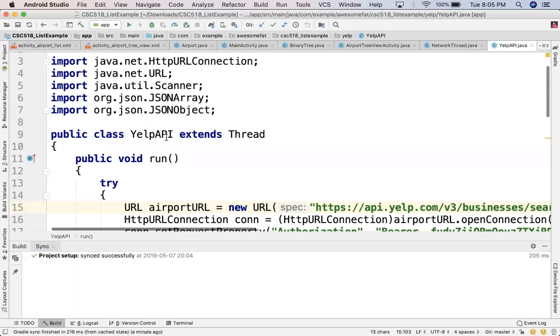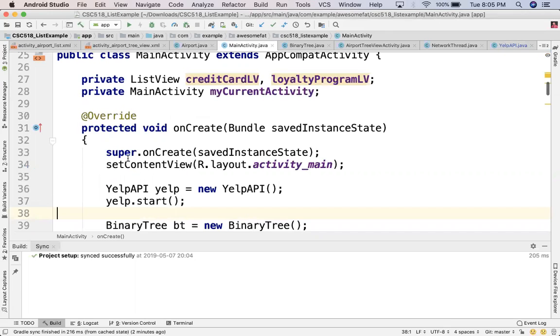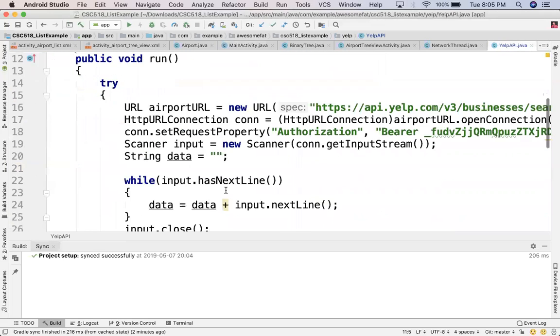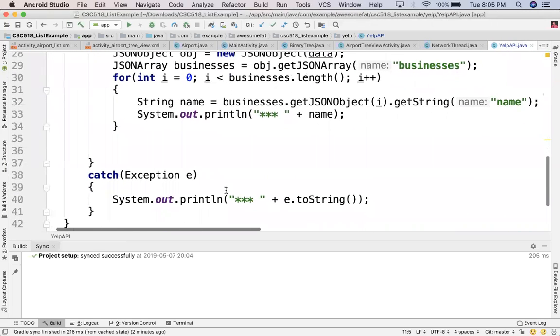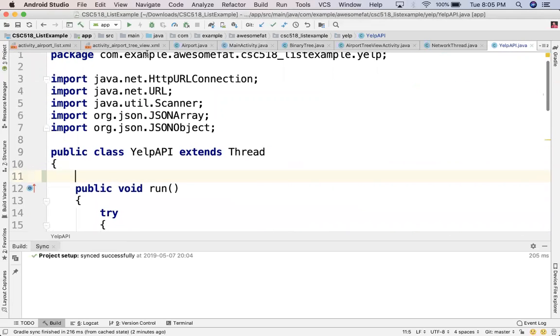So here's our Yelp API constructor. We're going to go ahead and test this. Let me just run it real quick. I think, do I do it inside my main activity? Yeah, I do. And what do I do currently? It runs through and just prints out the name of all the restaurants in Milwaukee.